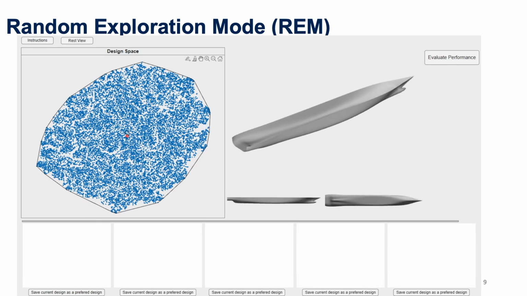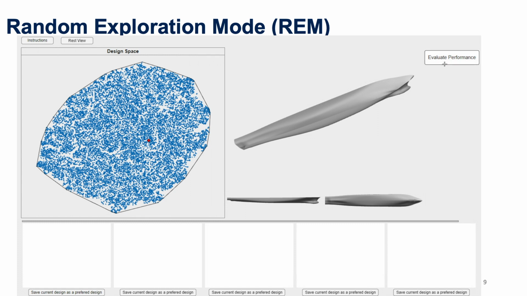Random exploration mode is based on the typical random design exploration approach, where the user manually explores the design space for novel and better performing designs based on their intuition. To explore the 20-dimensional space, we first sampled 30,000 designs from the generative design space, ensuring they meet all the previous optimization constraints. For better design exploration, these are then projected onto a two-dimensional design space, as it is easier to navigate a low-dimensional design space.